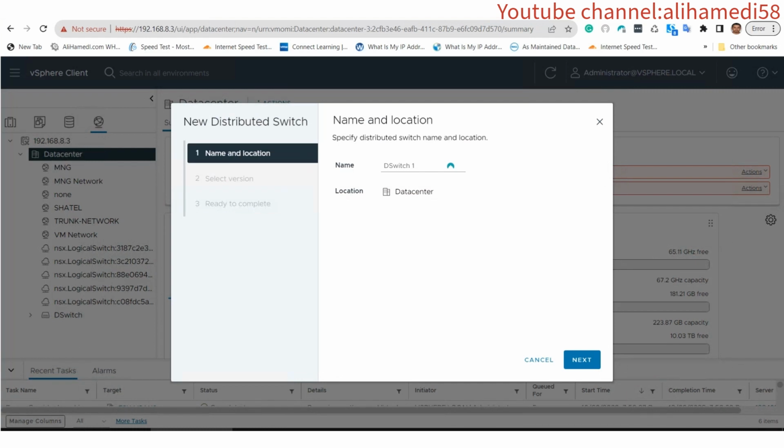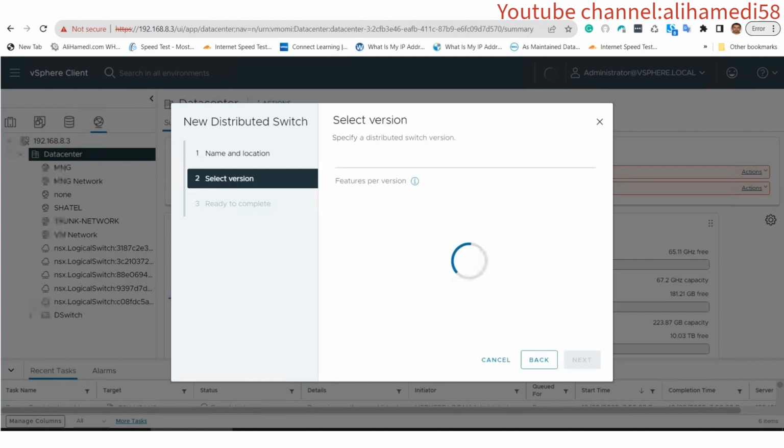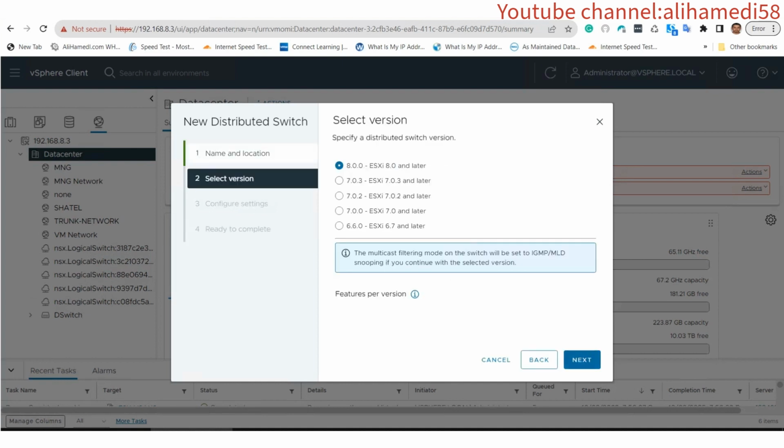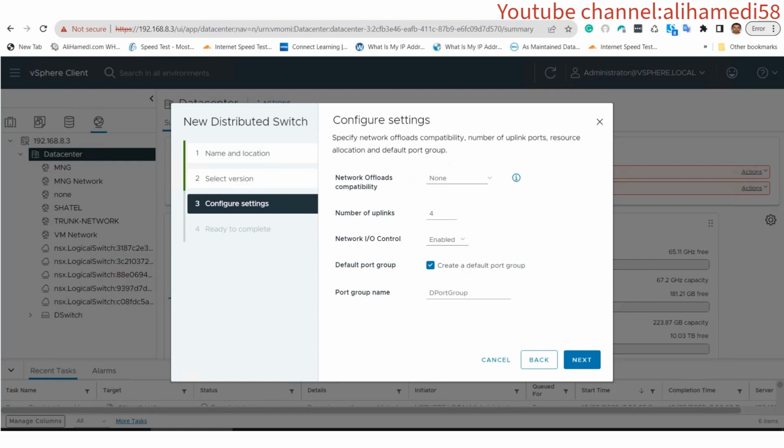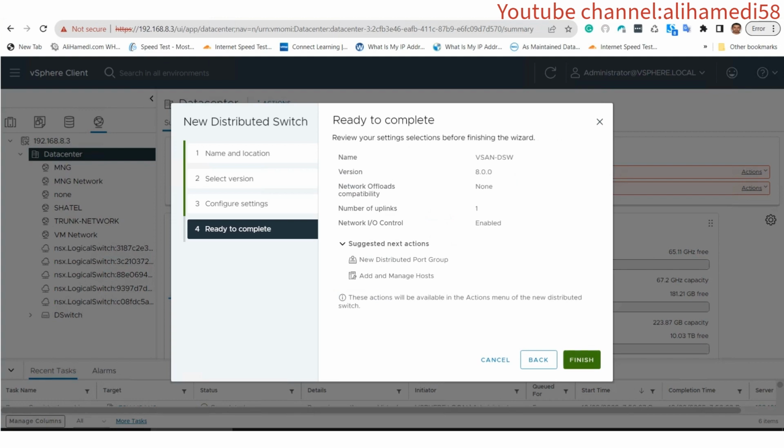Create a new distributed switch, and I put the name vSAN DSW. I use one uplink for only vSAN VMkernel traffic, and I don't want to create the default port group.